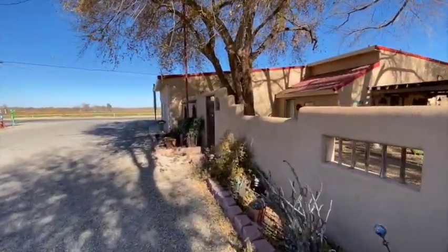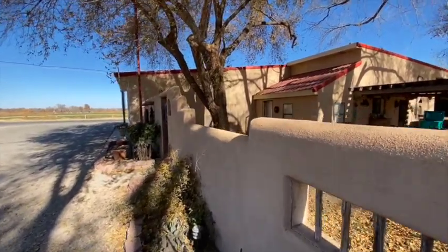This building back here is the house that came with the property. The previous owners are still in there right now. They are leaving February 1st, and then we are going to move in and do the renovations and then fully move into the house. So I'll give you a sweeping view of it. We're not going to go through the house because the previous owners are still in there. So this is the house. We'll give you a quick view.